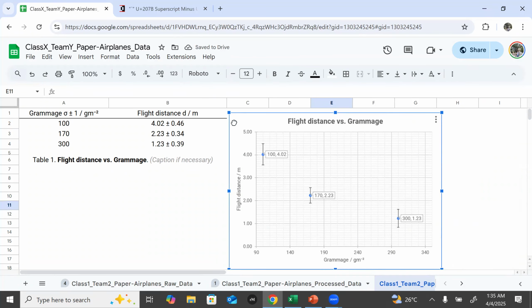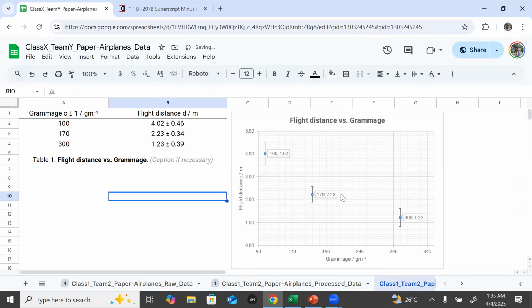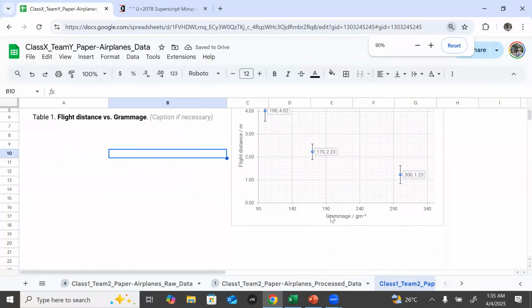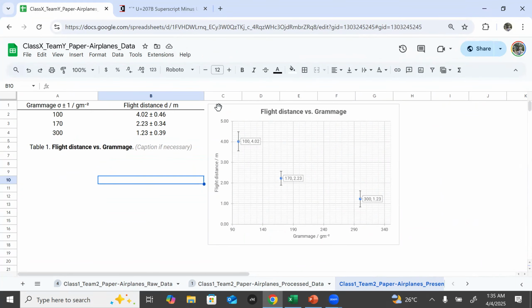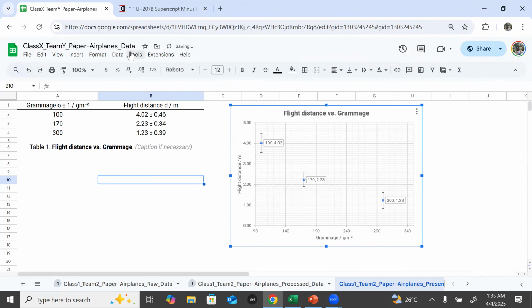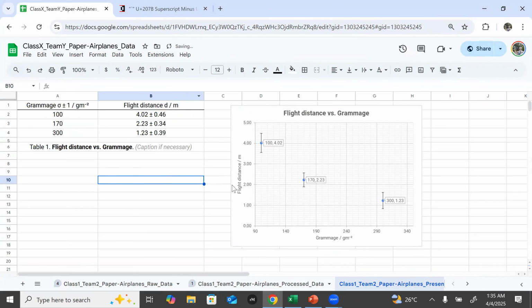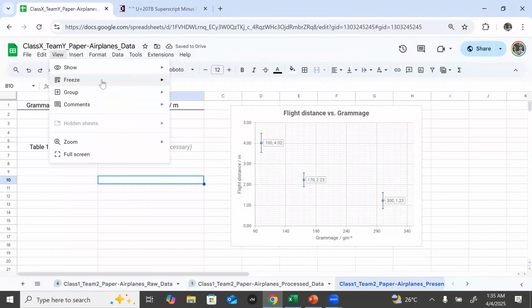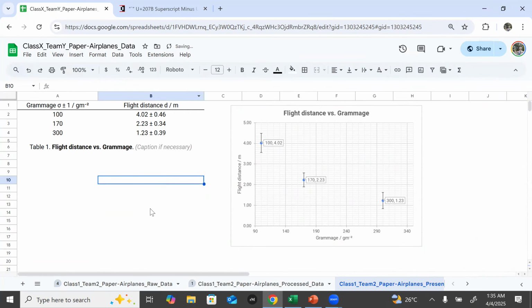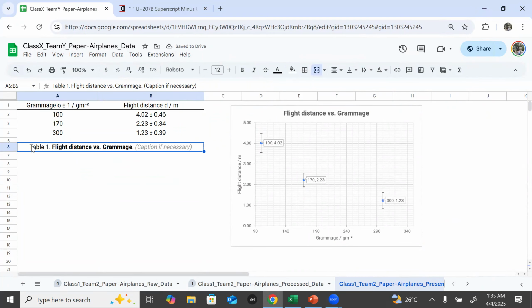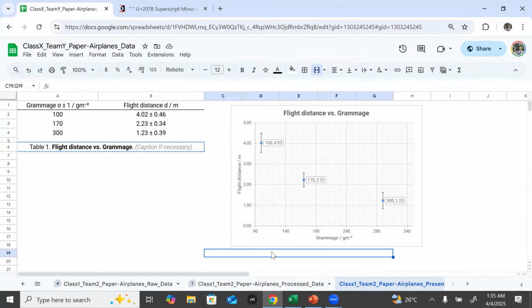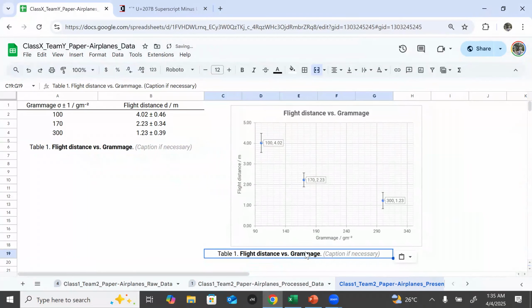Okay, so then you may have a look at this one when you want to download it, and also on the Google Sheet here, you can have the option view show the red lines. Okay, or if you don't want, you just don't show it. Okay, and this is the way I prefer. Then I will have the name for this one underneath the image. Okay, then I will just change this one as figure.